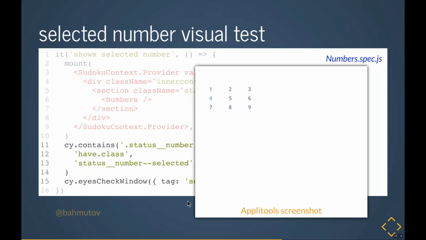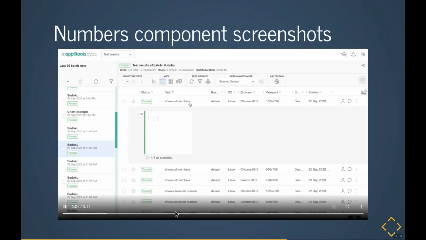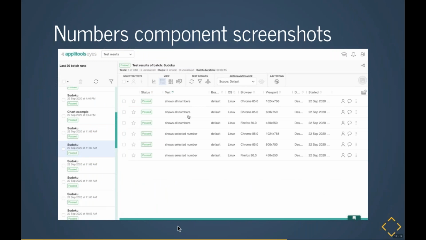And Gil always kind of, yeah, it shows that you check that the selected number is 4 and none of the other numbers are green, for example. Oh, right. I told you that when we did the rehearsal, because remember that the cy.contains check that the number is 4. Did it check that all the other numbers aren't blue or green? That it doesn't. Well, the beauty of visual testing is that it's also functional testing, and it checks everything, even things you didn't think about. And we can see that in the component test in the Applitools test manager, in the various browsers and the various widths.